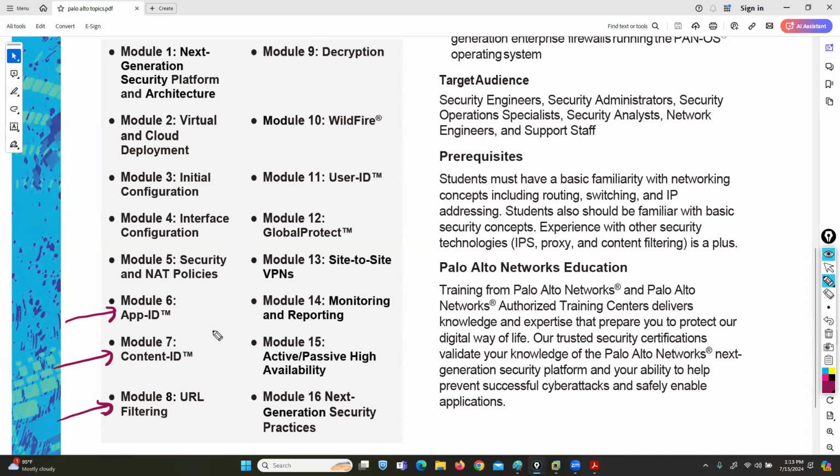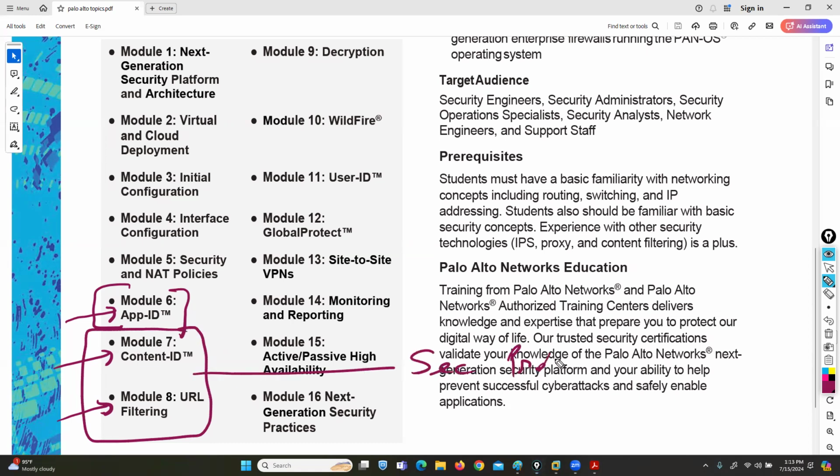Remember our application control discussion in checkpoint and Fortinet? You can configure it in Palo Alto also. It's called app ID, application identification. And if you remember security profile configuration in Fortinet, these options are related with security profiles.